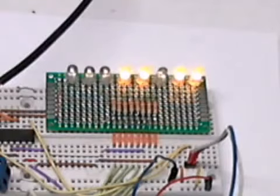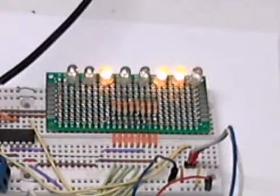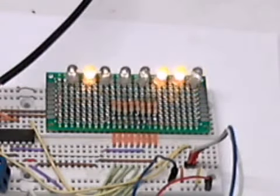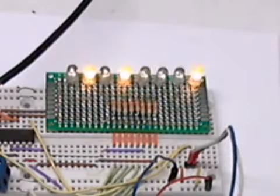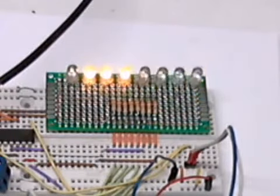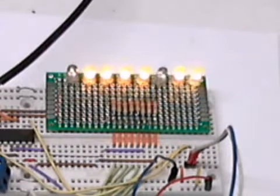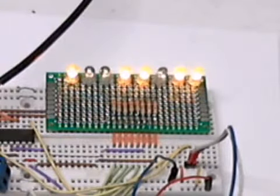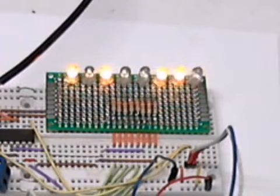And I'm managing to control all of these LEDs with two lines. And I have the exact same code for an Arduino as I do for a Microchip PIC. The only difference is the Microchip PIC I've been using is programmed in assembly. And while somewhat more difficult to program than I suppose the C used in Arduino, the code is much more efficient and runs faster.